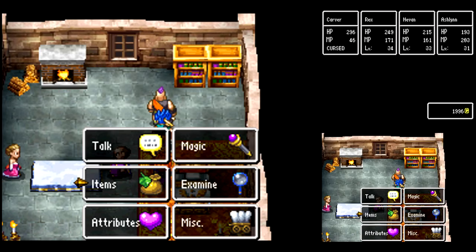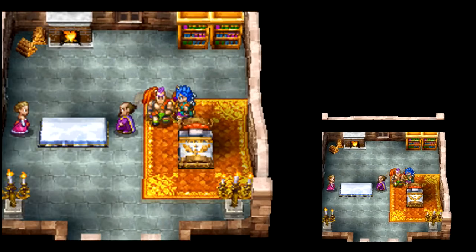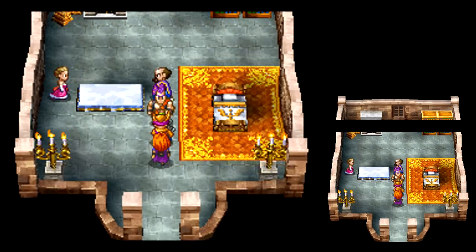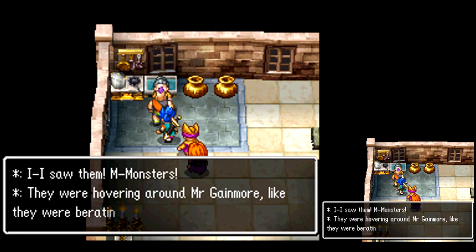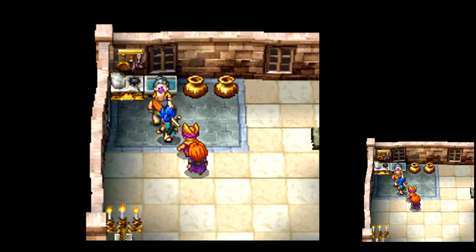Yeah, it's really nice. And I also want to give the silver shield to Rex there to get some different spell resistances coming up here. I wonder if I leave and come back if he says anything. There's gotta be something that tells us what to do. There's nowhere else to go now. Yeah, I don't know. Maybe Mr. Gainmore says something. Oh. Okay, well, yeah, we could figure that one out.